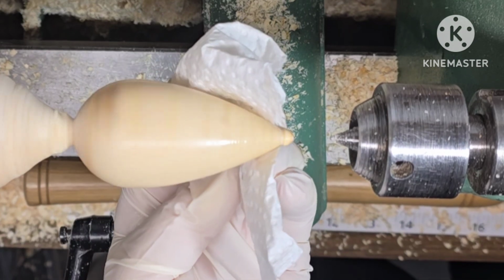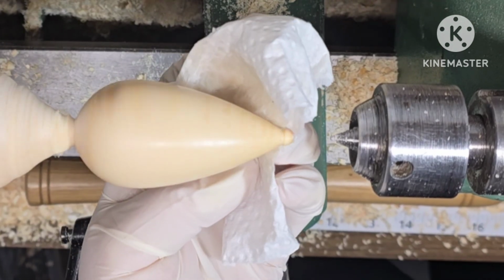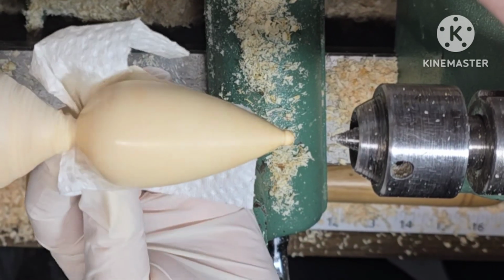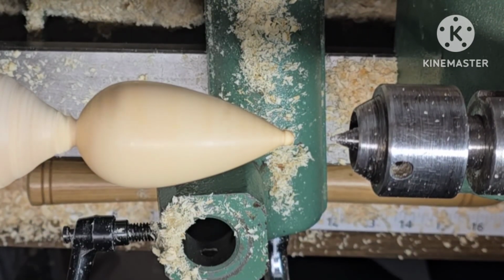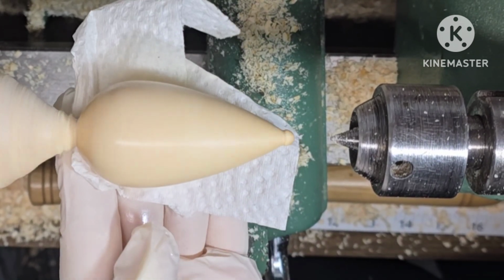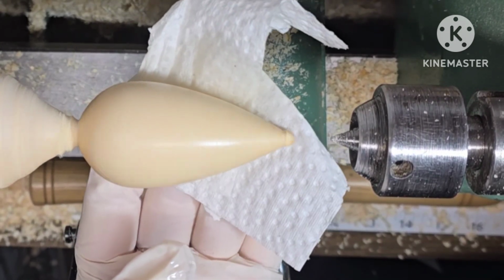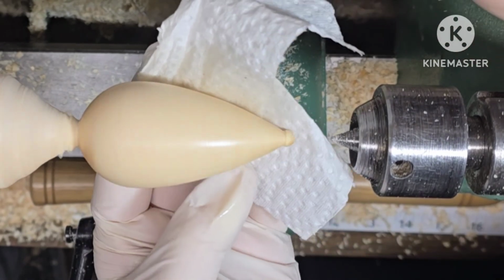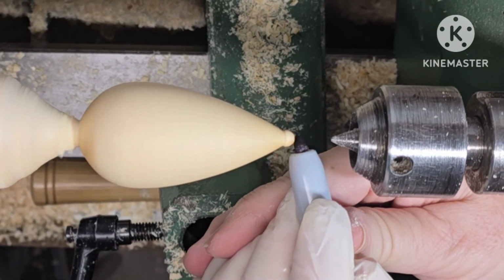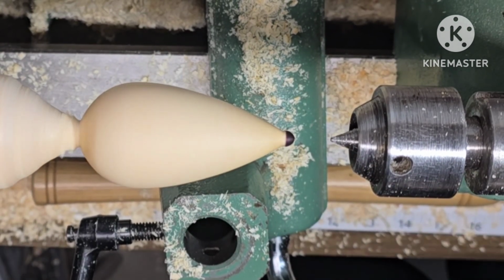So I'm just adding a little coat of friction polish here, and I should not have touched the nose, but I will sand that off in a minute, just so I can put the black marker on his nose. I don't worry about polishing up the friction polish that I'm putting on. I just want to make a coating to keep the fingerprints off of them. So I've resanded his nose to get that friction polish off, and I'm just touching it with a black Sharpie while it's running, and it gives a nice black finish.